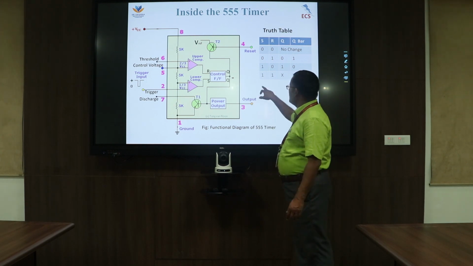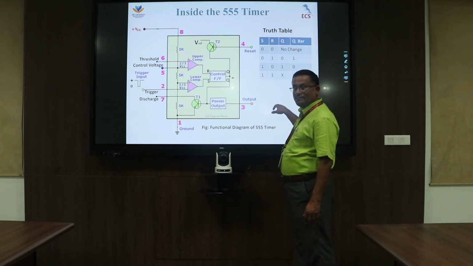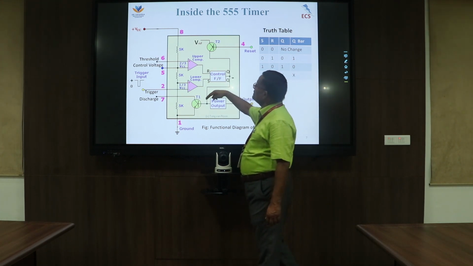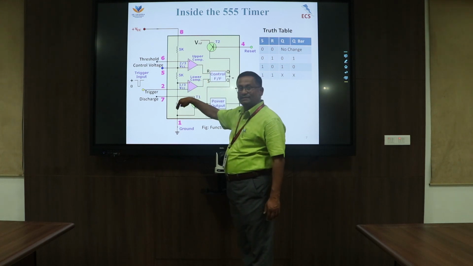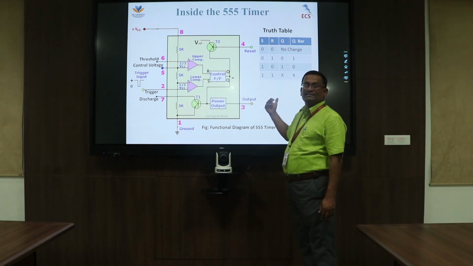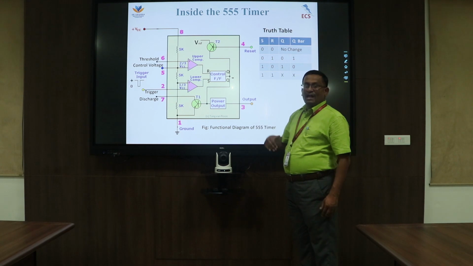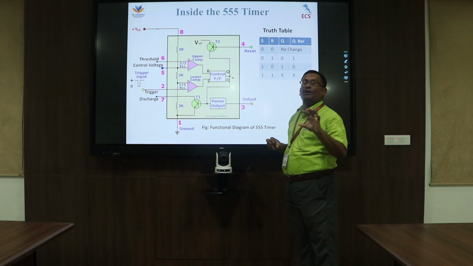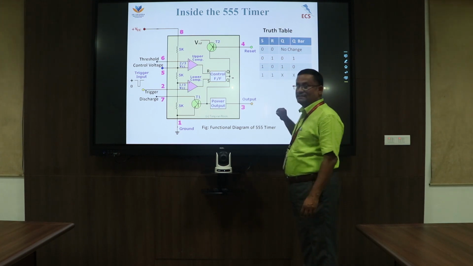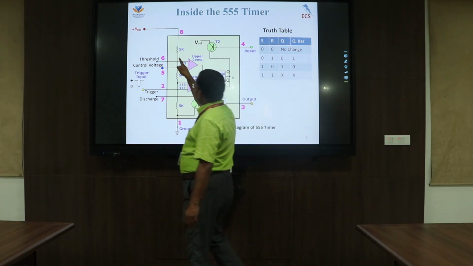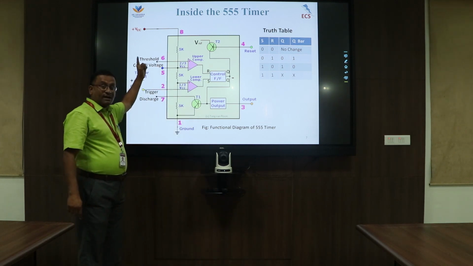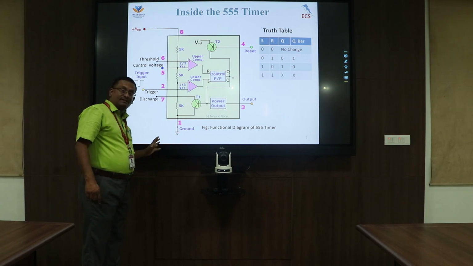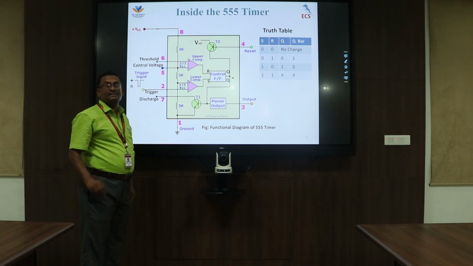When the upper comparator is on, the output state will be high. When the lower comparator is on, the output state will be 0. Again, it is continuously switching between the upper comparator and the lower comparator. So the output can be measured as high and low. And if you want to change the timing, the on and off time of the output cycle, you have to connect an external resistor. You have to connect external resistors and one capacitor with respect to this particular configuration. So that circuit is called astable.